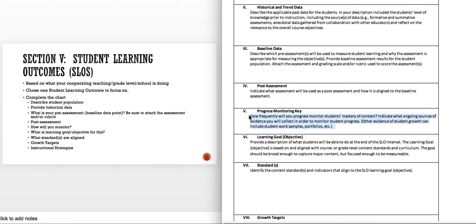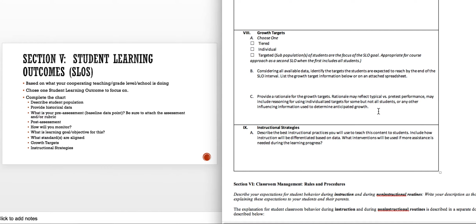Then you're going to describe in the 5th section here, how are you going to monitor the progress of your students? How are you going to make sure that they're meeting this student learning outcome? You then want to create a learning goal or an objective for this one specific student learning outcome. This could come specifically from section 2 where you have your learning and developmental goals. The 7th part of a student learning outcome is where you identify the content standards and indicators that align to the student learning outcome. So go to the South Carolina standards for this class, and you're going to actually copy and paste the goals and indicators into this section of the student learning outcome.